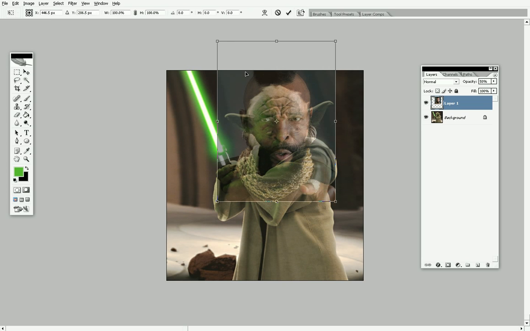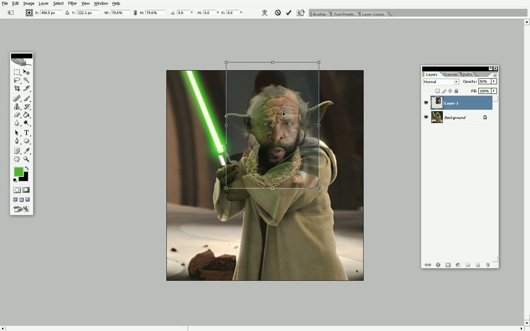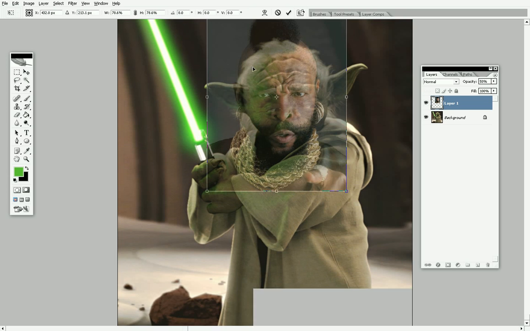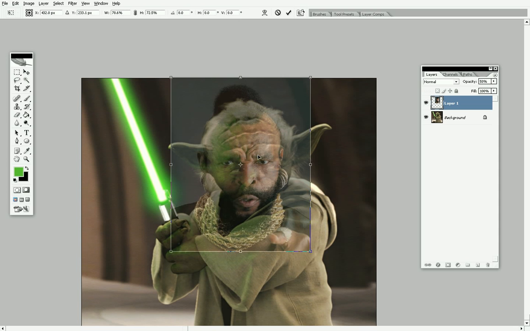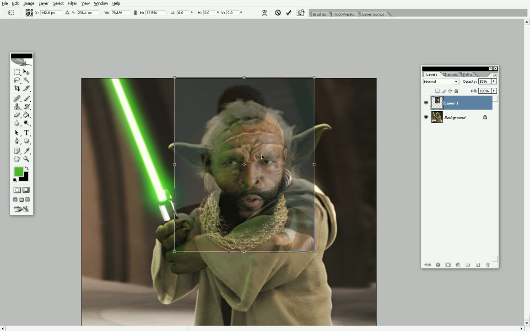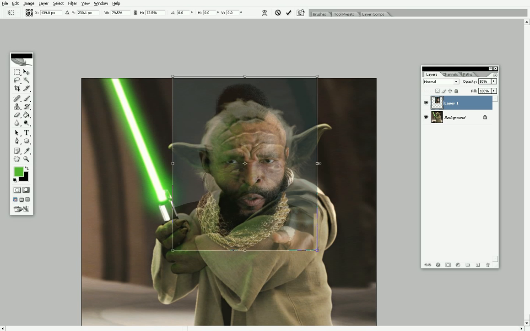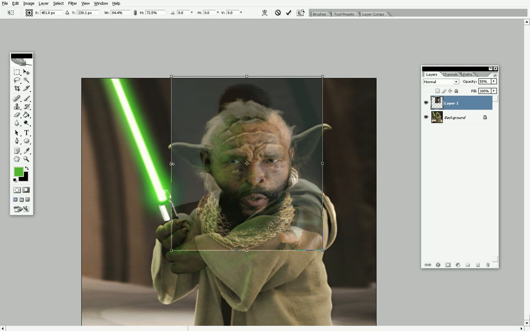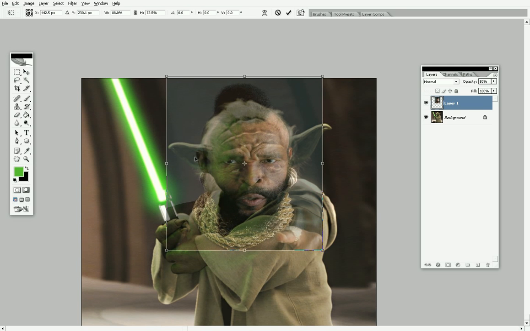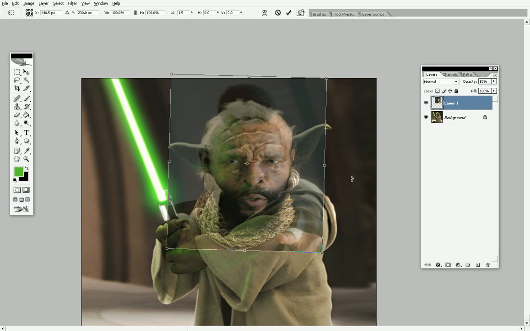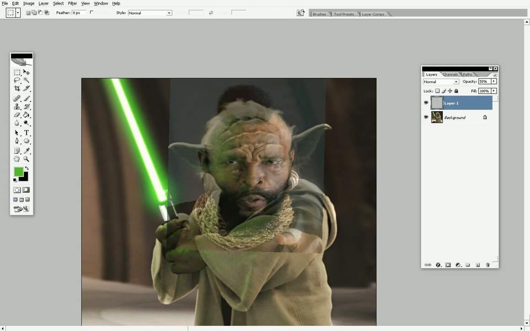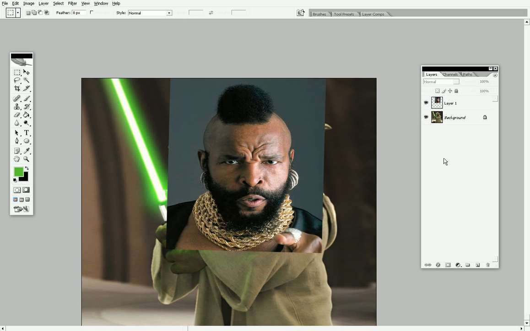Then, using your free transform tool, shrink the image a little. Zoom in a little bit here. We're going to squash it down a bit just so we can make it match up a little easier, and we're going to widen it out just like that. And now we have the image placed pretty much where we want it to go. We might rotate that a little bit, but that's about it. When you're done, change the opacity back up to 100%.